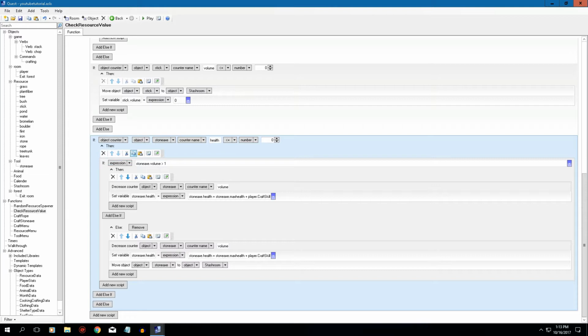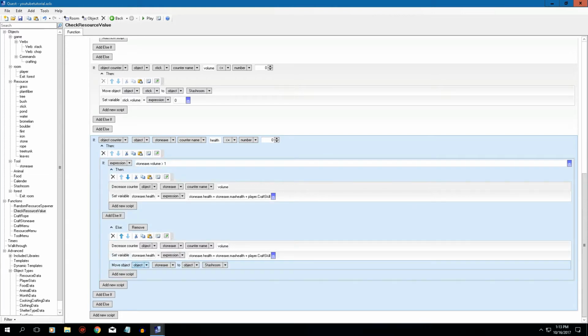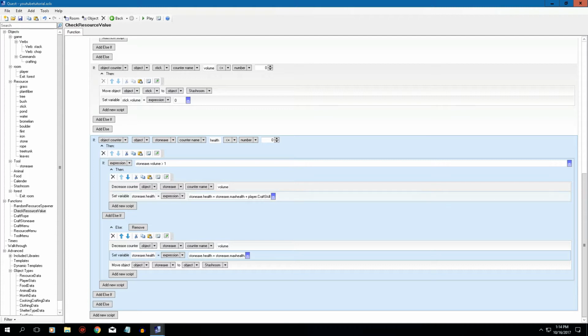So, take a second, look this over, so that way you have it in order, since I messed up and I didn't do it the right way. We want to check to see if our volume is greater than 1. If it's not greater than 1, that's when we're going to add the stone axe to the stash room. And we're not going to set this variable here actually. We're not going to set it to the player craft skill. So there we go. Now it'll just add back 8.